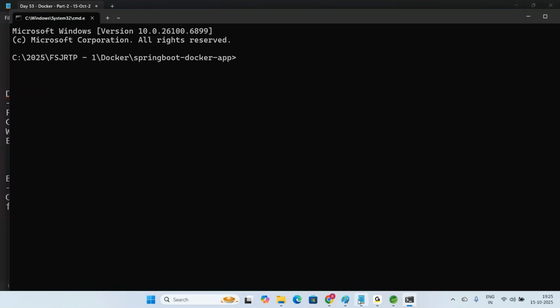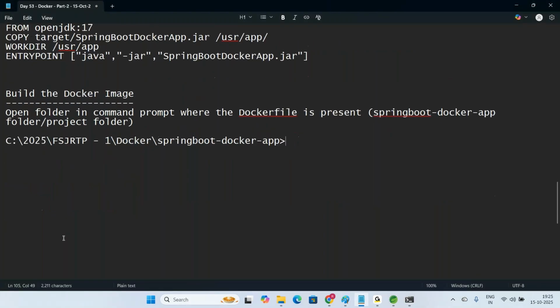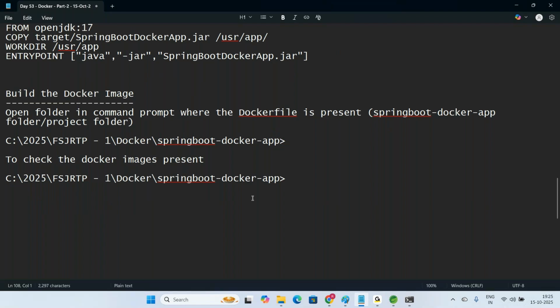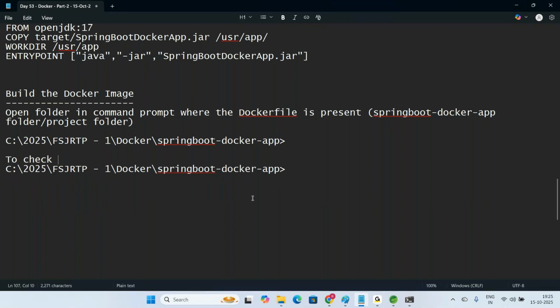In this folder, to check what images are present, you can use the below command to check for the Docker images.